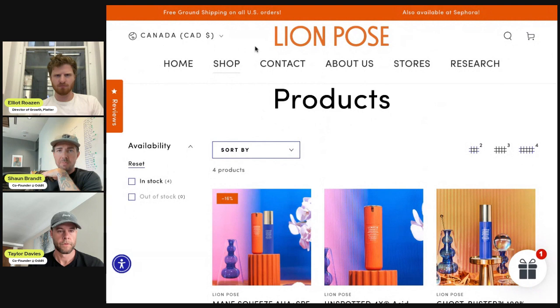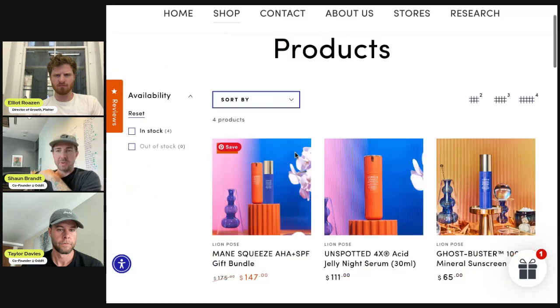Logo, three product links, find in store, Canadian flag, cart. With all those changes, we have a more focused nav. We have them directed at products as fast as possible. We're skipping the collections page because, to be honest, this brand should not have a collections page, and that's part of our audit recommendations on this. If you have this view of SKUs, your nav can act as the collection page. There's no need for this middle space.